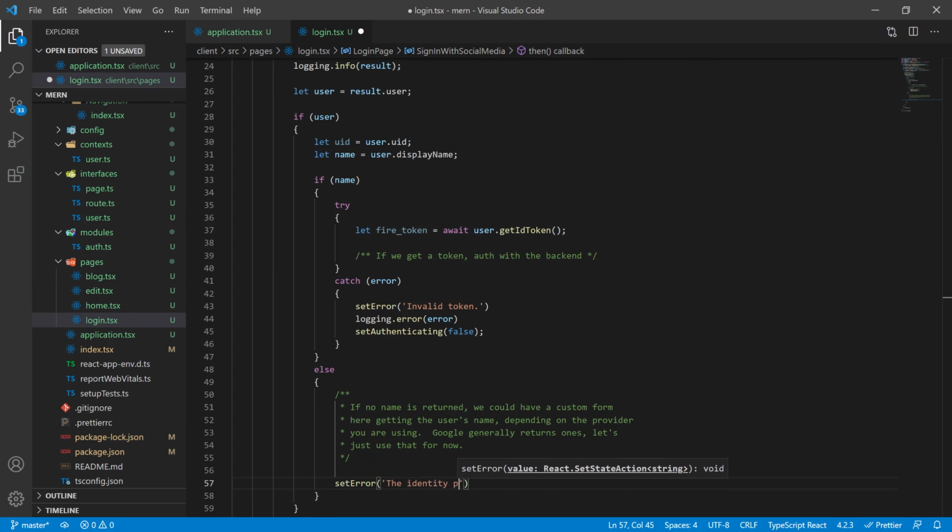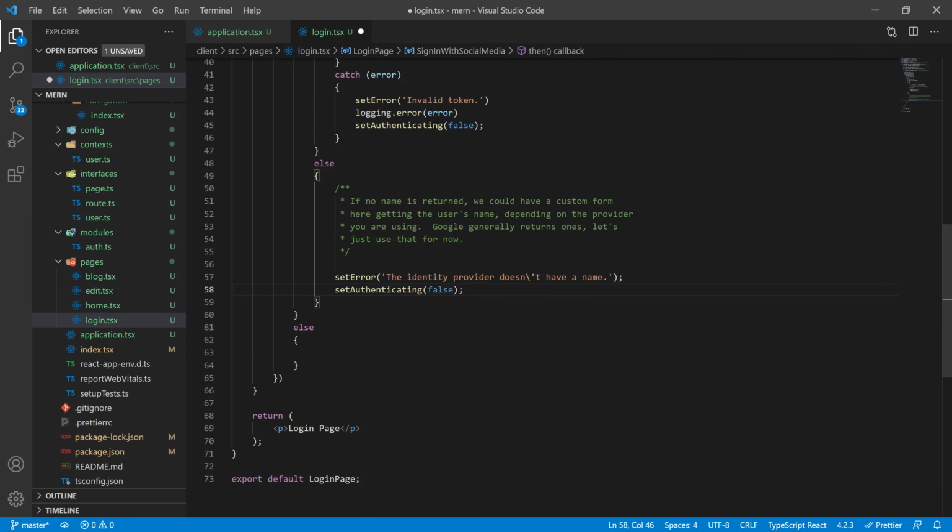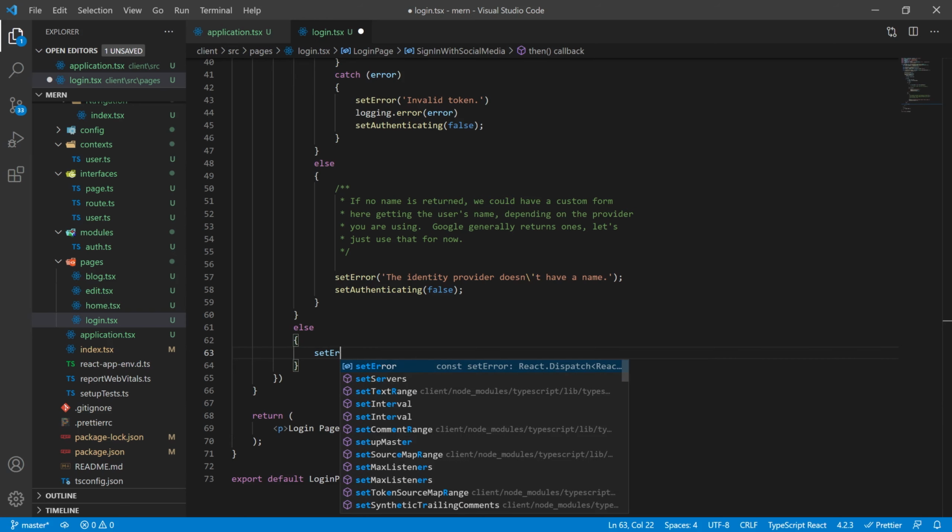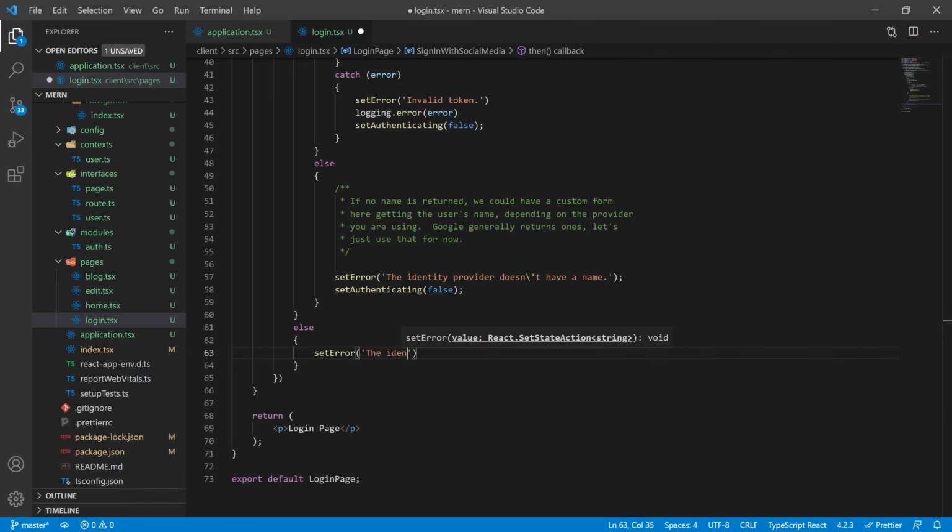So you can just go ahead and say the identity provider doesn't have a username, and we'll know what that means. And then at the end, in the last else block, you can say the identity provider is missing a lot of necessary information. Please try another account or another provider. Set the authenticating to false like you've been doing.